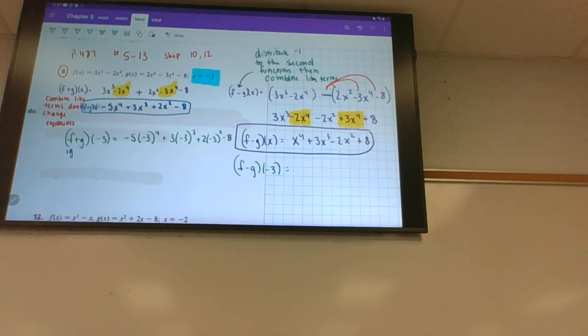So I'm ignoring this bit. I'm going ahead. Negative 5 times 3. You still have to show it. Once you show it plugged in, you put it right in the calculator. You have to show the negative 3 plugged in. You've already shown all the work of combining like terms. You don't have to do what I'm doing right now.